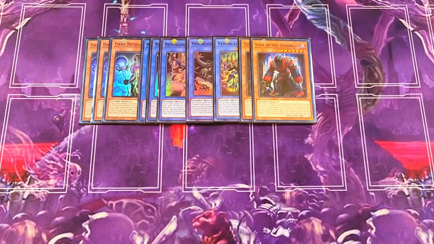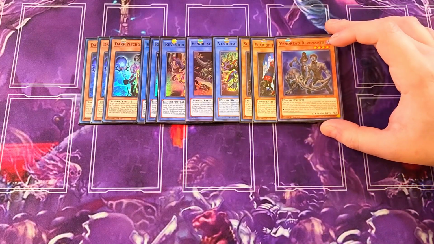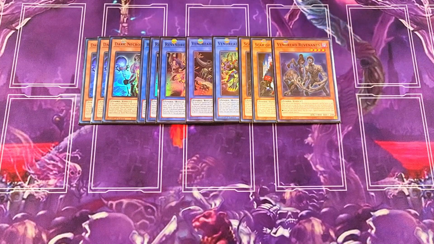We play a single copy of Revenant. Revenant is really good as a 1-of in the build, because this card can bring itself back from the graveyard to your side of the field. If this card in your possession is destroyed by an opponent's card by battle or by card effect and sent to the grave, you can special summon this card but banish it when it leaves the field.